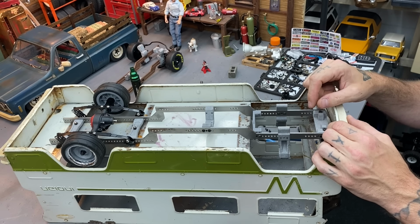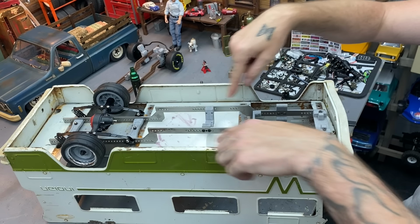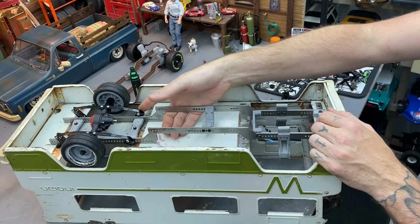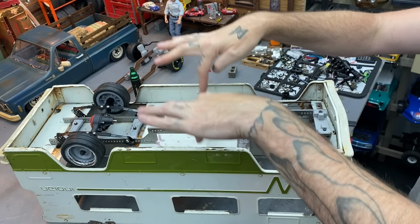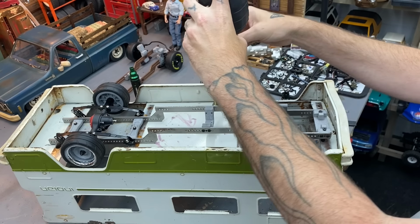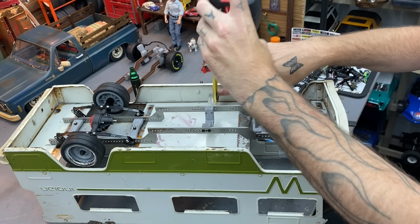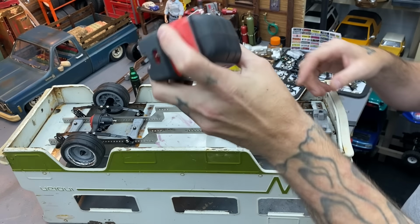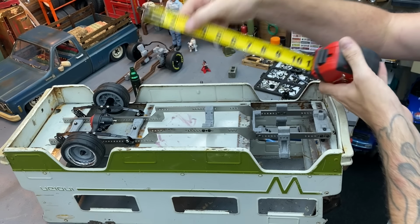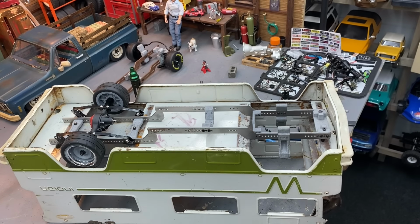Let me grab some stuff. I mean, you got room for two giant 2-cell batteries. You could get a nice 3-cell underneath here. You can put your electronics just straight onto this metal. You've got, what do you got? 1.75 inches of depth, and you've got 8 inches of it that's usable on both sides. So plenty of room for electronics and battery.